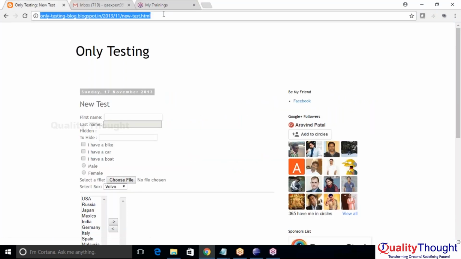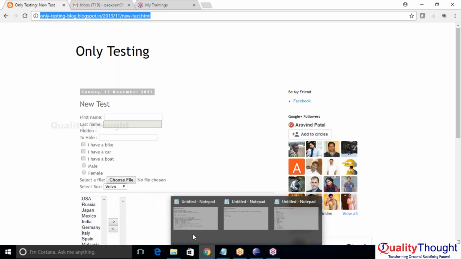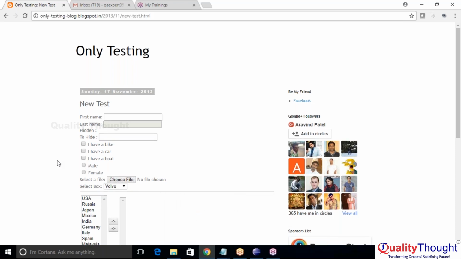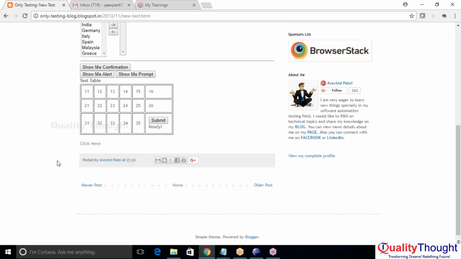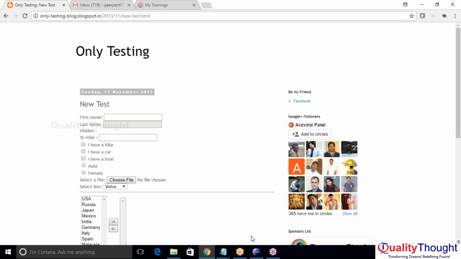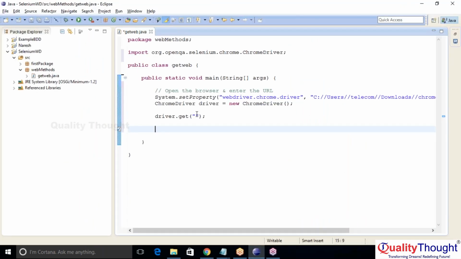This is just the URL when I'm browsing in Google. This is just for practice purposes. We have this URL, so I'm using the same URL for our reference, because every property is there in this web page where we can automate this particular web page. I'm passing the URL here.